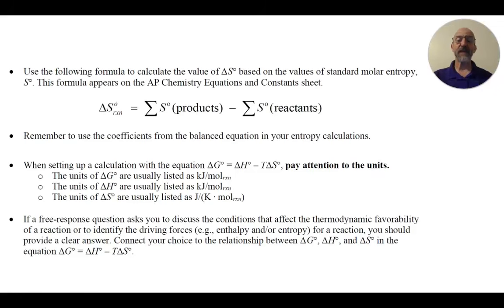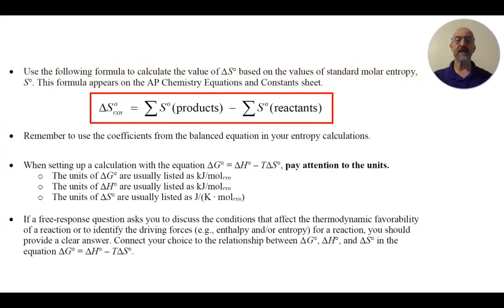All right, my next piece of advice for you in terms of topic 9.2: use the following formula to calculate the value of delta S based on the values of standard molar entropy. As I have mentioned earlier in this lesson, this formula appears on the AP Chemistry equations and constants sheet. And remember to use the coefficients from the balanced equation in the setup for your entropy calculations.